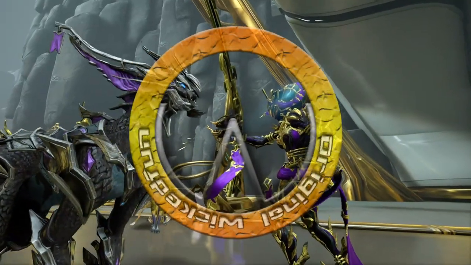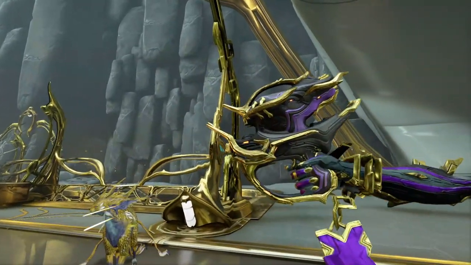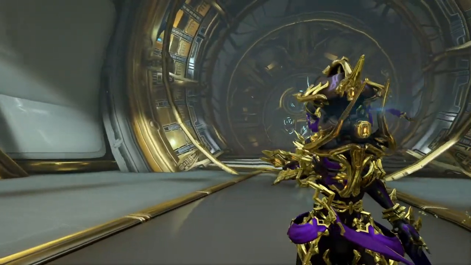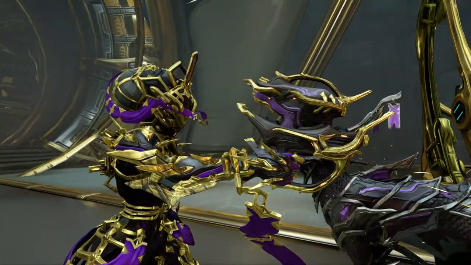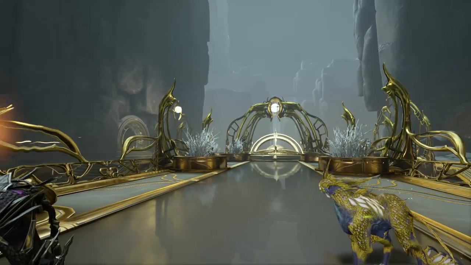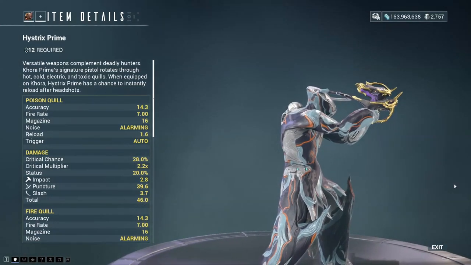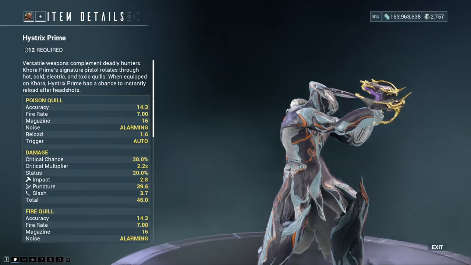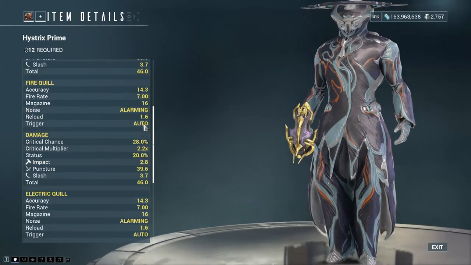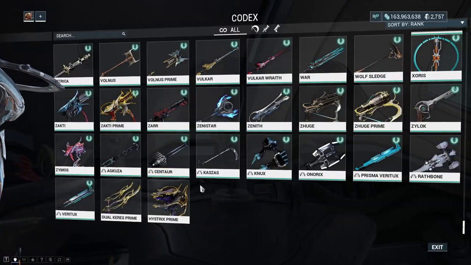Unlike the dual Keras that's gone from Mastery Rank 7 to Mastery Rank 14, this has gone from Mastery Rank 7 to Mastery Rank 12. But it's where the damage is going that is slightly more important for this, because the crit chance has gone from 24% to 28%, the status has gone from 10% to 20%, and the total damage has gone up ever so slightly. I'm saying that because it's basically gone from 36 on some to 46. It's 46 on everything, whereas on the standard one, it isn't.